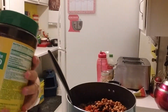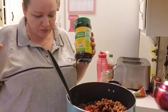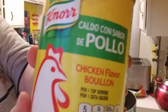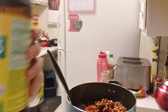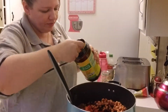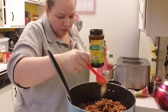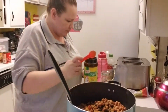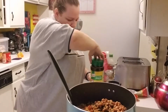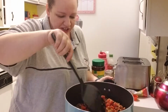When I add the liquid, I don't always have chicken broth laying around, but I always have this caldo de pollo. It's like a powdered chicken broth. I'm going to take a little under a tablespoon of this, because 1 teaspoon is for about a cup, I believe. Then I'm going to fill the liquid up to where it's covering all of the stuff by about 1.5 inches.